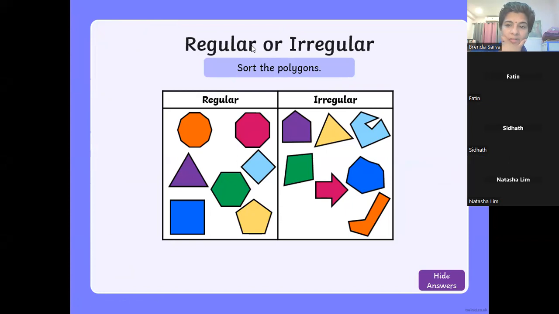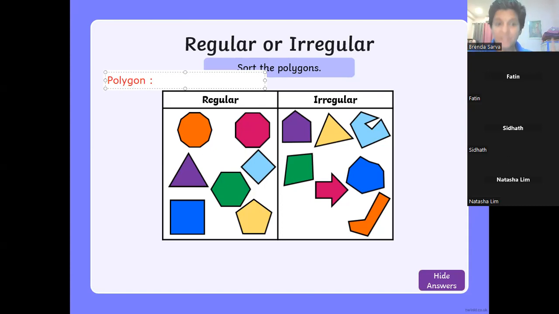Normal shapes. They are all shapes. For example, okay, I'm going to start with the very definition. This topic is polygons. Okay, this is your fourth topic. First of all, I should have actually asked you, what is a polygon? So how can you define polygon? What is a polygon? Who can tell? Hi, Natasha. Welcome. What is a polygon? 5 sides.